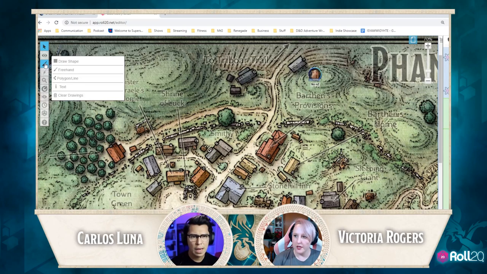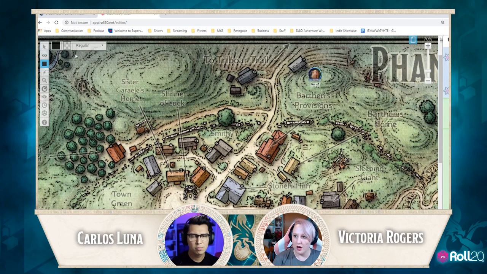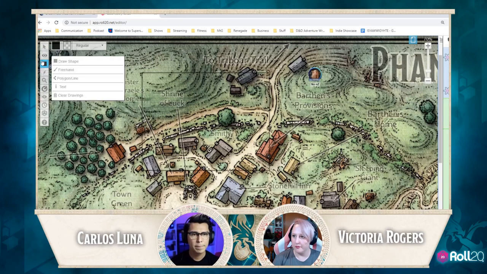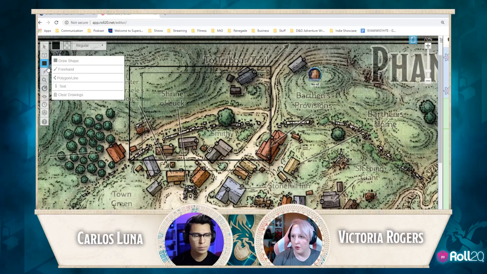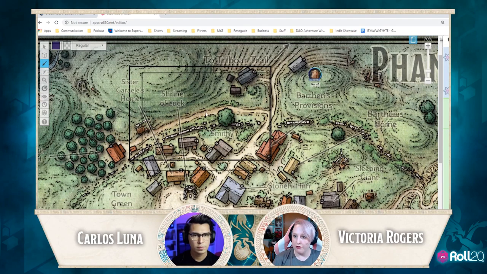Drawing. It is what you'd expect it to be. You can draw a shape. There are different shapes, you're not seeing this drop down? There's thin, small, regular, extra large. No, we are. I'm seeing it. Oh, okay. Good. So you can change the shapes that you draw. Look, there's a square. Oh, I'm on the GM overlay. That's why it's not showing. See? There's a square. You want to showcase a certain area or any shape. And you can freehand.